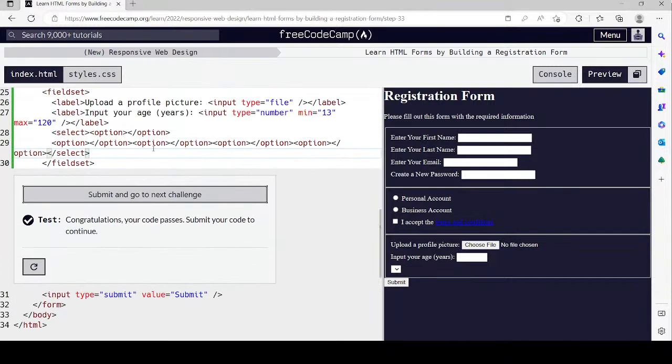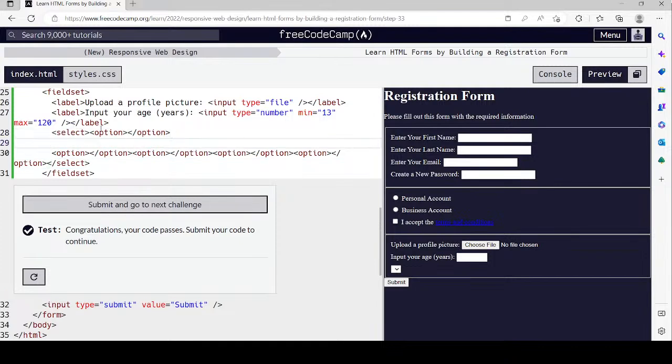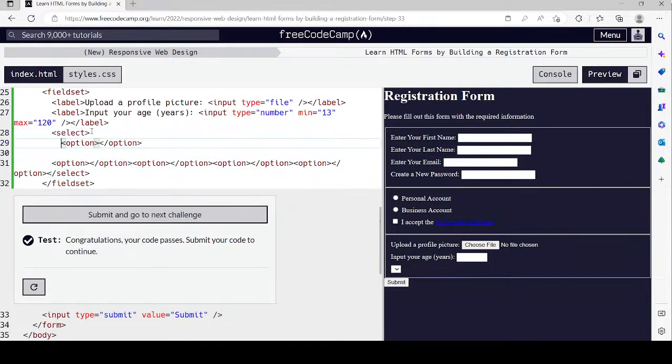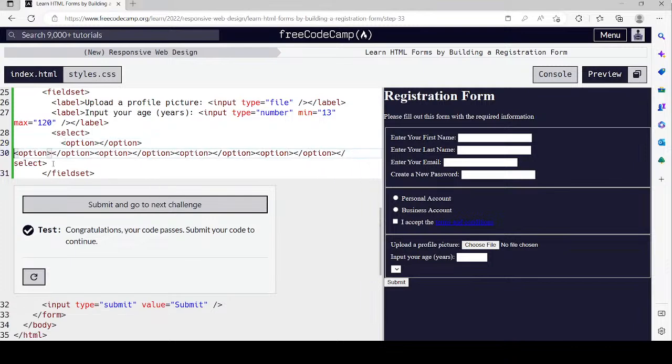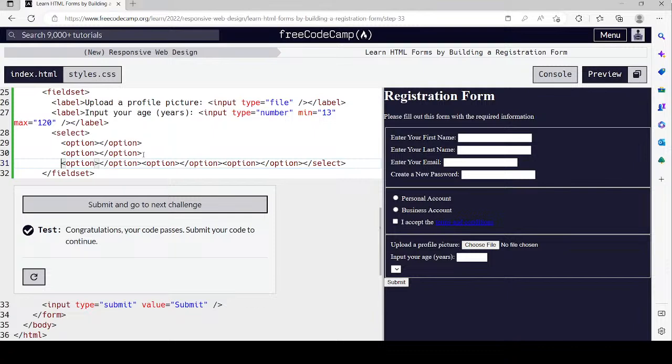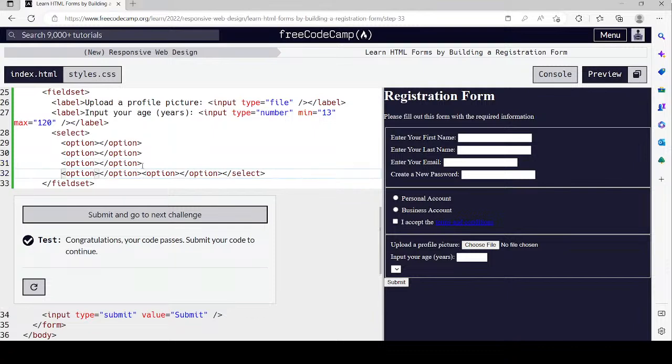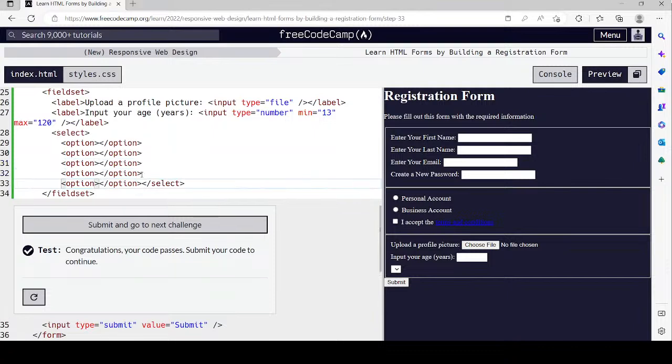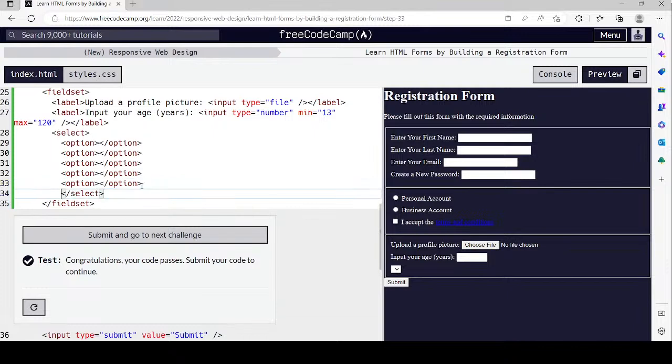So it kind of looks like a mess like that, but probably want to clean it up a little bit. So I'm going to try to clean it up. That looks a little better.